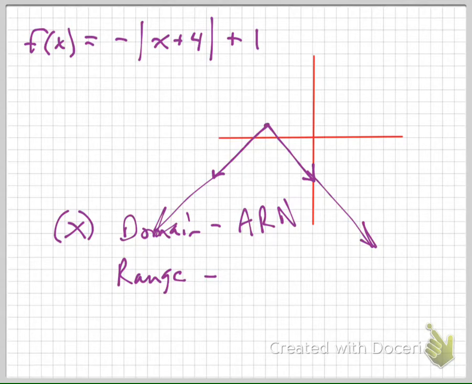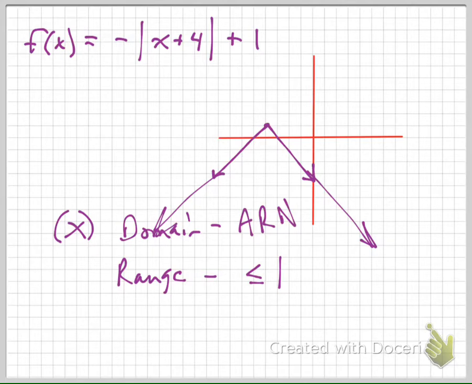No, y is never 3. You see what I'm saying? There's nowhere that this ever has a y as 3. Can y be 10? No, there's nothing. This thing goes. So then, what is the range then? The range is, what is all the things that y can be? According to this, y could be 1 or less than 1. The answer to this would be y is less than or equal to 1.